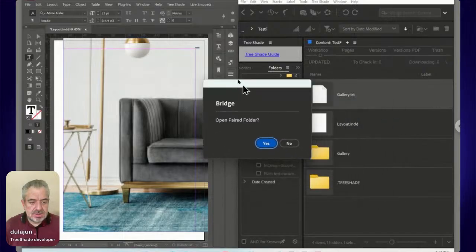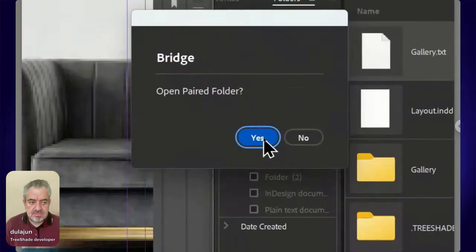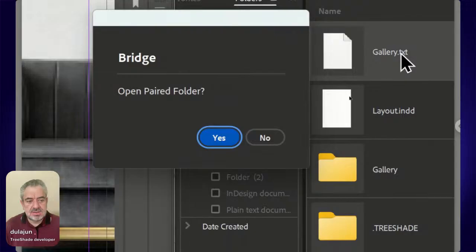Because this text file has a paired folder, which means a folder with the same name, you can browse quickly by clicking yes for this message, because when I double click the text file, TreeShade enables you to browse the folder instead of opening the text file. But now we want to edit the text, so click no.